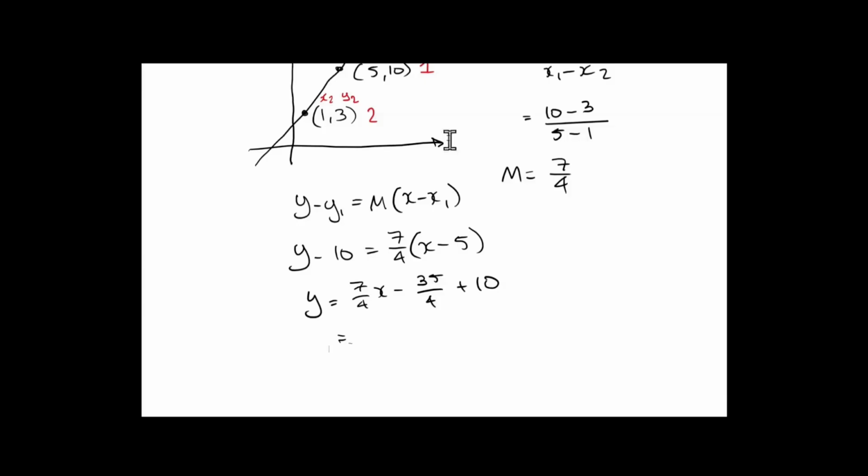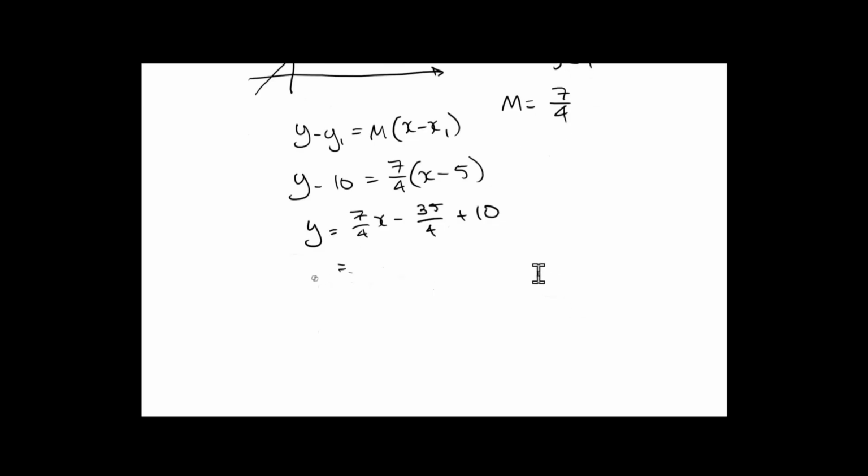Okay. The other thing that we need to know: to find the equation, we need either 2 points, a minimum of 2 points, or we need the gradient and one other point, which is pretty much what we have here, the gradient and one of the points.